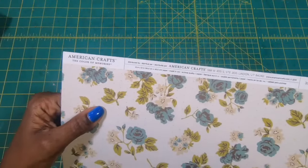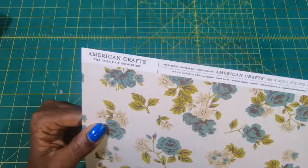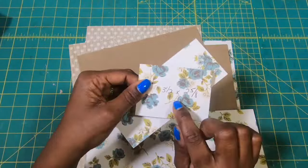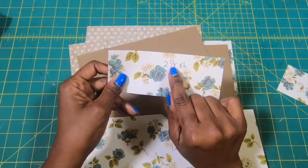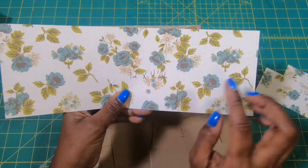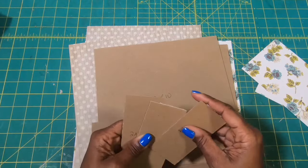The paper that I'm using for this project is from American Crafts, and it's called The Color of Memories. Okay, so to make our project, we are going to need a piece that measures 3.5 by 2 5/8, a piece of paper that measures 2 5/8 by 6, a piece of paper that measures 12 by 4 1/4, and then I'll move into the chipboard pieces that we're going to need.